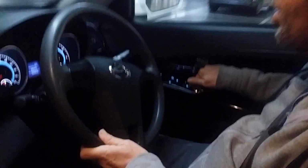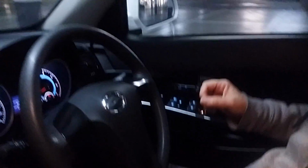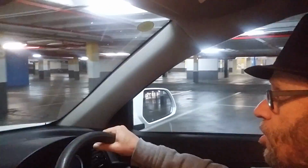Other than that, my only other real thing would be to comment on a very hard, shiny plastic over here on the door panels that spoils the game a tiny bit, but so what? I've used that word a few times. You get standard cloth upholstery throughout, which is pretty comfortable, and I would hope will be hard wearing in the long term in this vehicle. So you've got everything you want, and you've got the space for the family. And when I say space for the family, give me a moment and I'll show you exactly what this is like in the back seat of this vehicle.